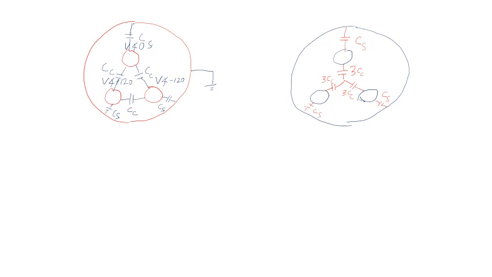There is one neutral here. Now this neutral can have the same potential as the ground, and it may also be that this neutral does not have the same potential as the ground. It depends on your assumptions. If I assume that this neutral point has the same potential as your ground, then it will be easy for us to understand and to calculate the overall capacitance.